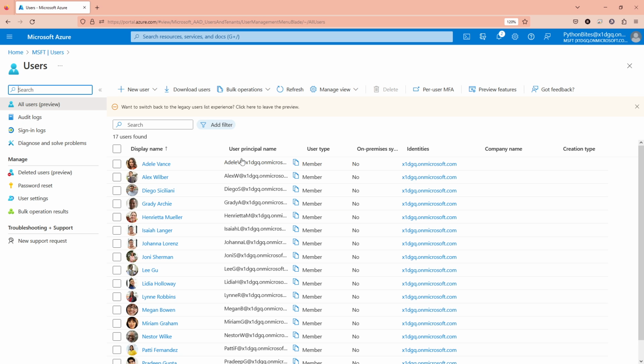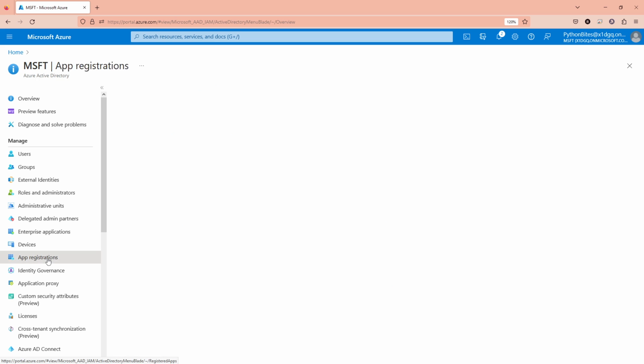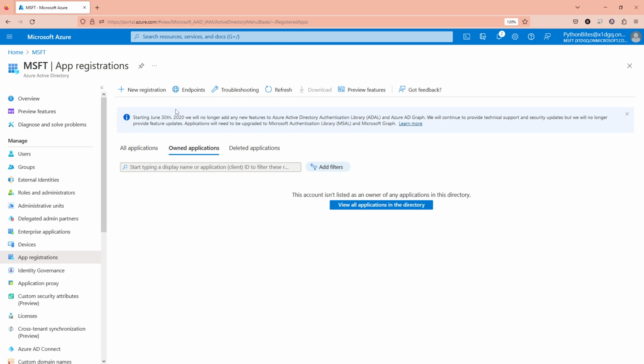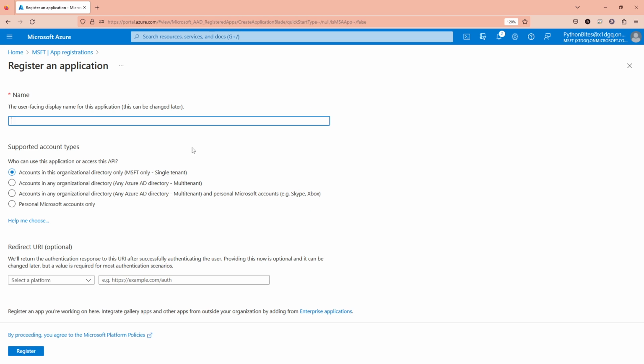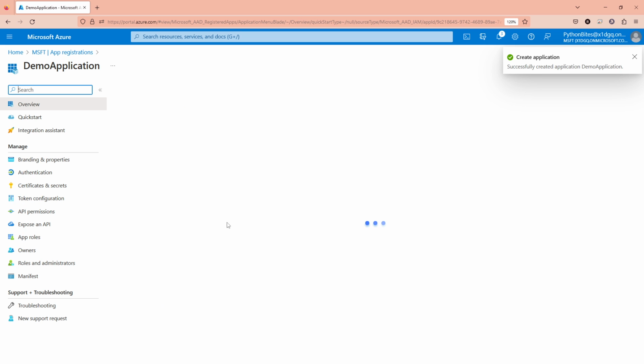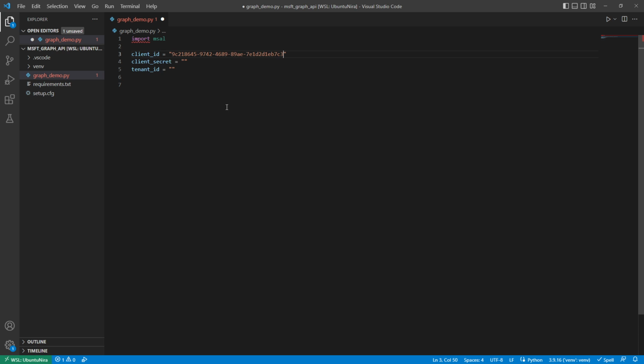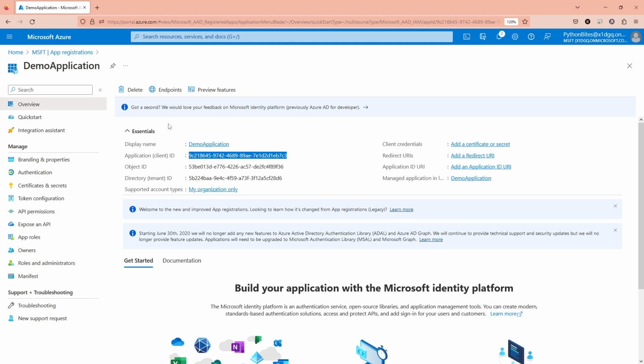So let's go to our Azure Portal and figure out what we need. We need an application, or some sort of a user. In the Microsoft world, this technical user is called an app registration. This application will then have permissions, and it will be able to authenticate and authorize to make API calls. I have created an application, which is sometimes called a client, and it has an ID, a UUID, that we will need for our code. We need as well the tenant ID and secret.